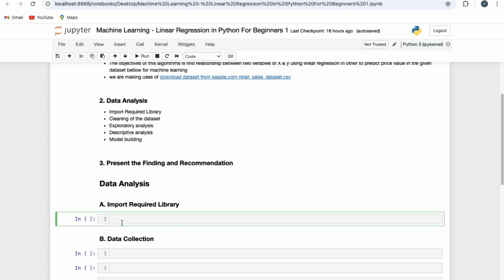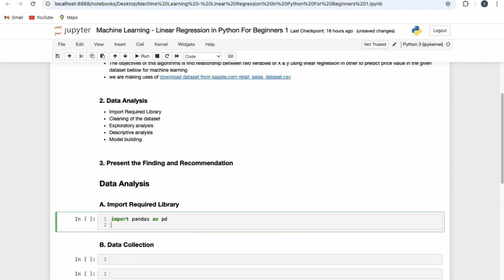We have to import pandas as pd. Then we import seaborn as sns.